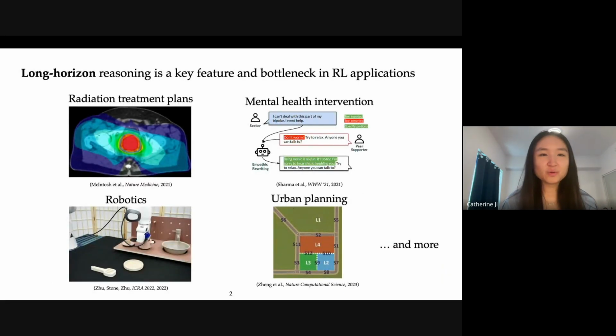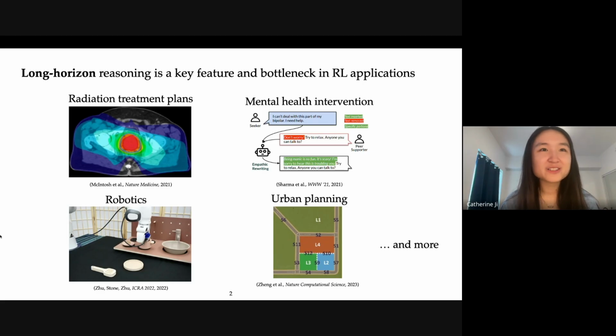Okay. So reinforcement learning, as we know, is appealing for its potential to solve long horizon reasoning problems. But as we also probably know, it is precisely this horizon that also makes solving our problems really challenging in real world settings. So I've shown some examples here, like healthcare, urban planning, robotics, and beyond. Namely, the number of possible solutions to a control problem often grows exponentially in the horizon. And this bottleneck is what motivated us to study a form of generalization that we term horizon generalization.